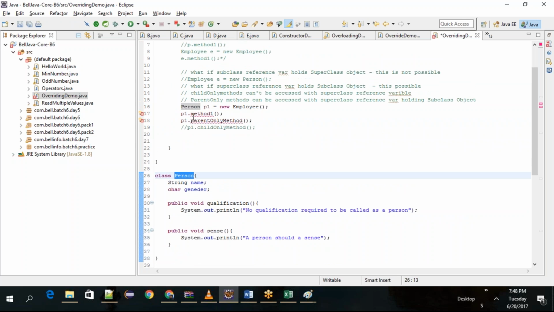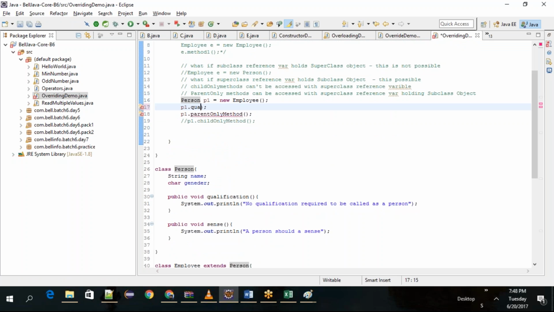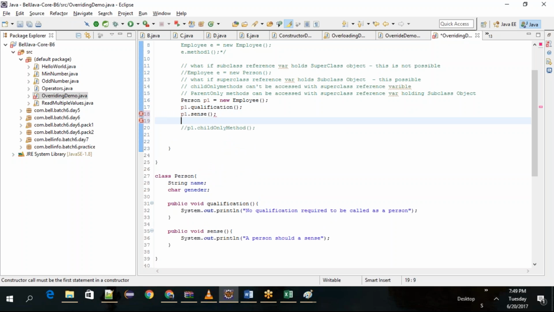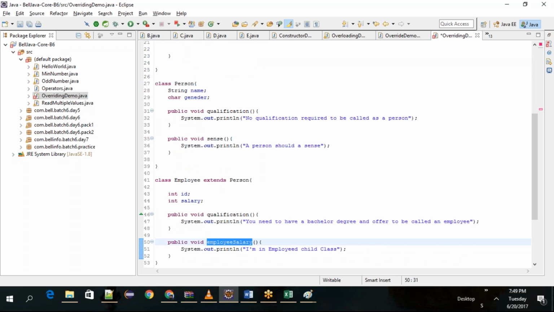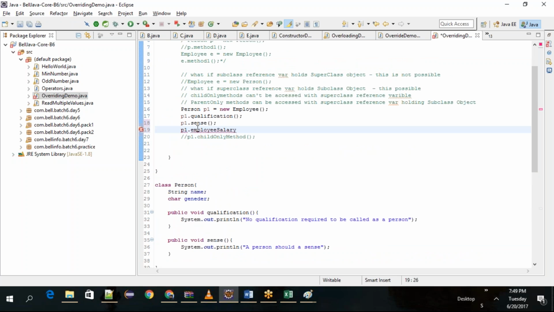But when you try to access P1 dot qualification, P1 has qualification and somebody overrode it, I respect that and I'll display whatever definition was overridden in the employee object.